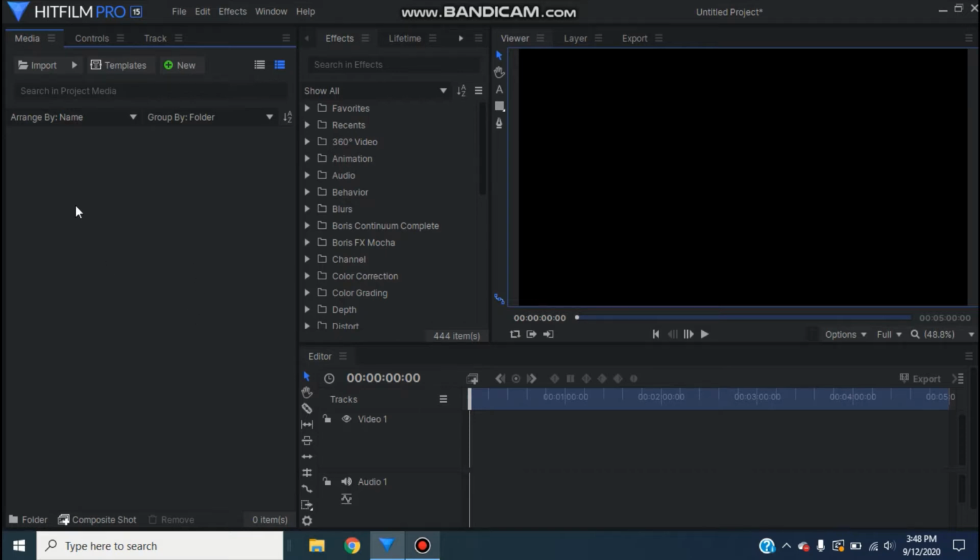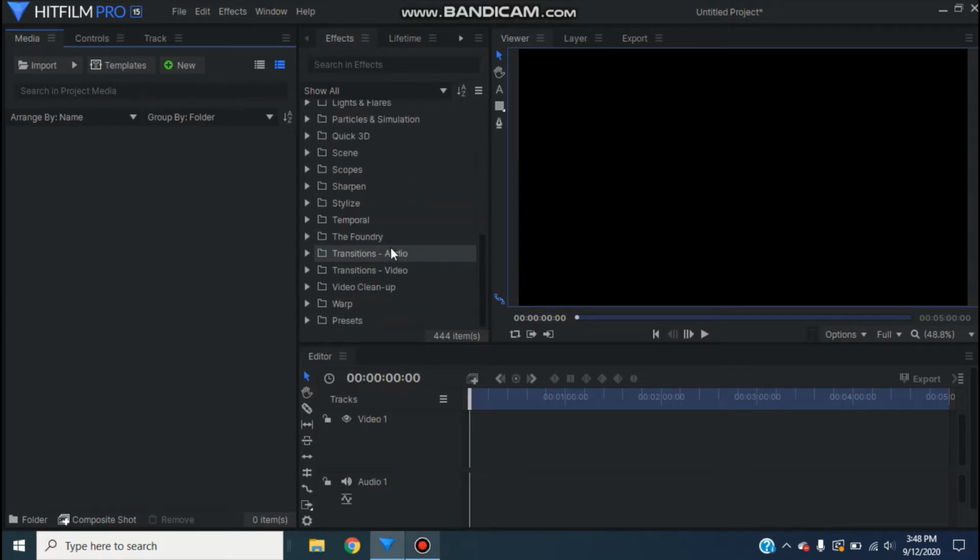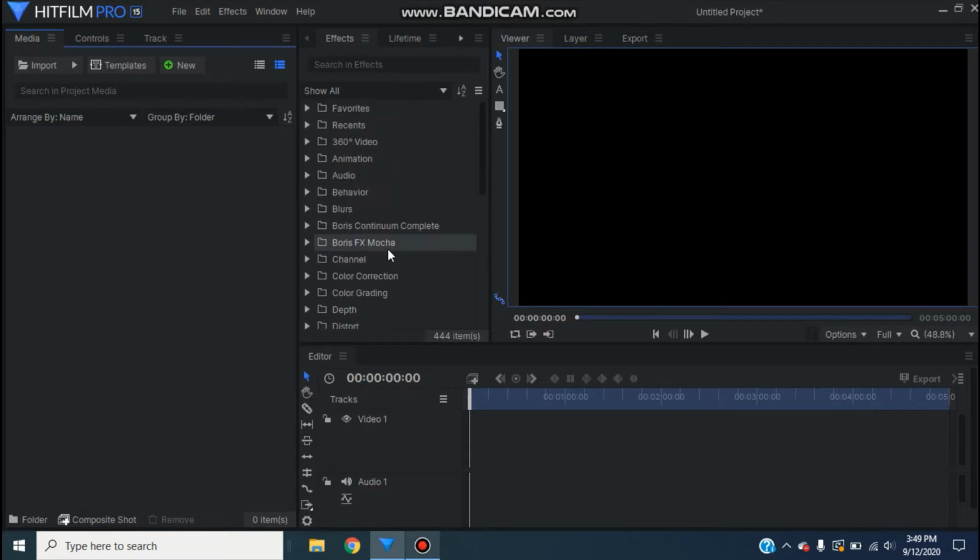But anyway, I'm going to be showing you how to make gun effects on a video in HitFilm 15 Pro. Yes, I have HitFilm 15 Pro, as you can see right up here. If you're new to HitFilm, you probably have HitFilm Express right now, and this will not work unless you buy, I think, the Gunfire Effects add-on pack. I'm not even sure if that's an official pack or not, but I'm going to be using the 3D particle simulator Gunfire Effect in this video.